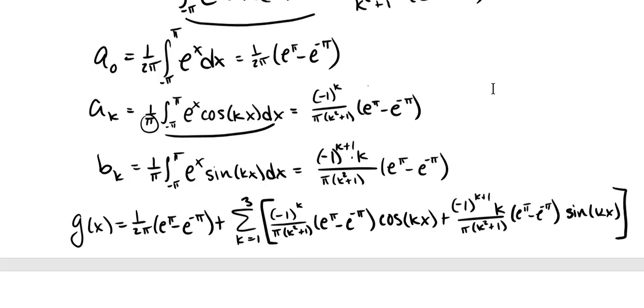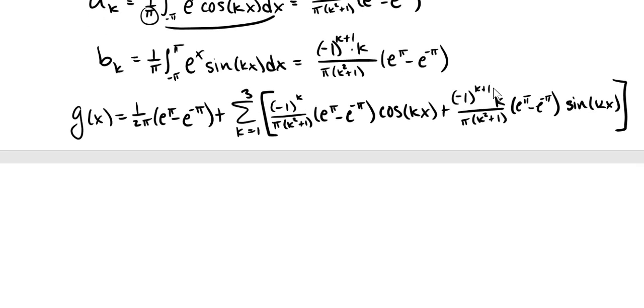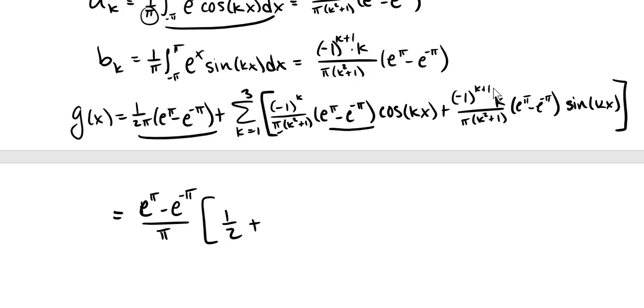And so let's write out what this actually is. It's a lot worse looking than it really is. Notice I can pull out to the front of everything e to the pi minus e to the negative pi over pi. What does that leave behind? It leaves 1/2 from here. Plus, when I pull all that out of this sum, my pi and e to the pi minus e to the negative pi disappear from both of these. That's a constant independent of k. I can pull that out to the front of the entire sum, out here, and then out even further. So what do I have left inside that sum?